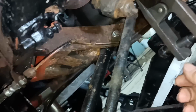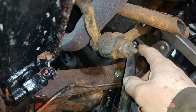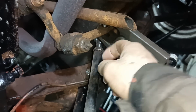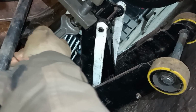Hello, I'm under the car. I've noticed on this one's quite a long way in, and that one there isn't, and this one here isn't as far in, so I'm going to undo this one and screw it in a bit. That will track the wheels out a little bit. I couldn't work with the car on the ground, I've had to jack it up. I have got an axle stand as a safety item there.